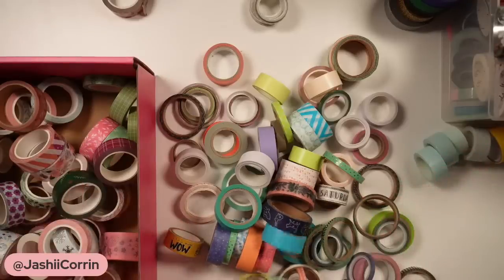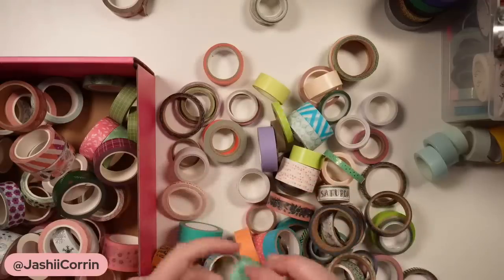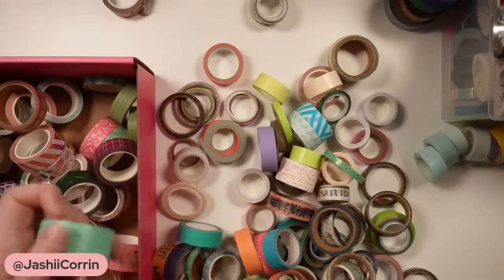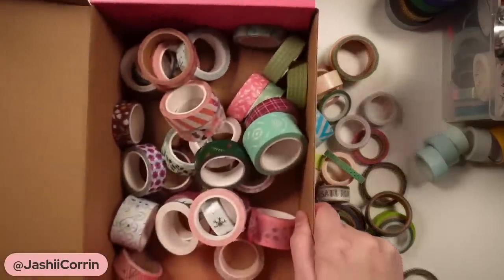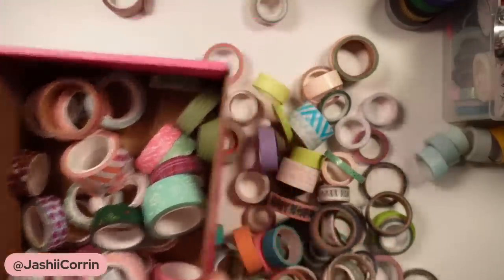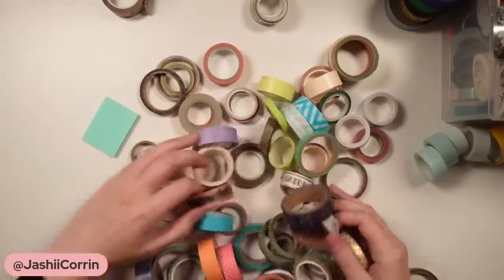But yeah, I think all of these ones. Oh no, we'll keep that big fatty boom batty washi. Le chunk. You can stay. But everything else is going away. Yay! Because this is plenty for my masking, I reckon. So I don't think I need any of the other ones. So all of this stuff can go away.